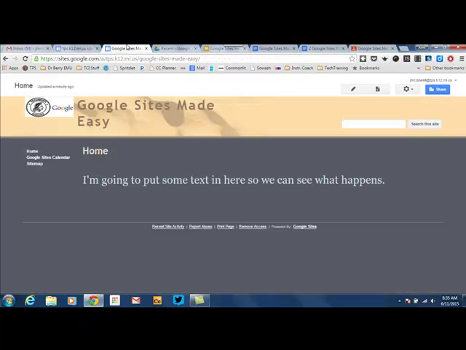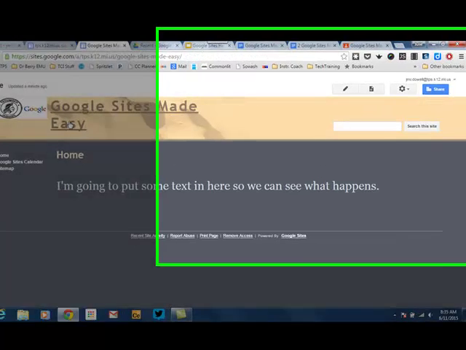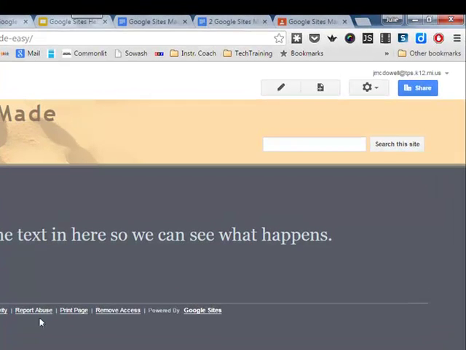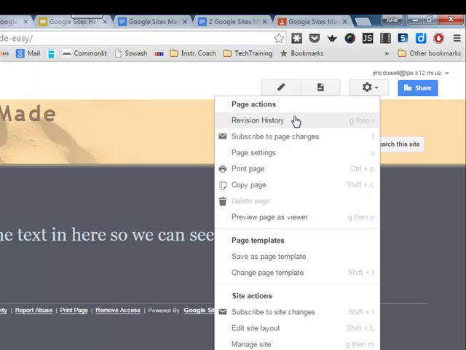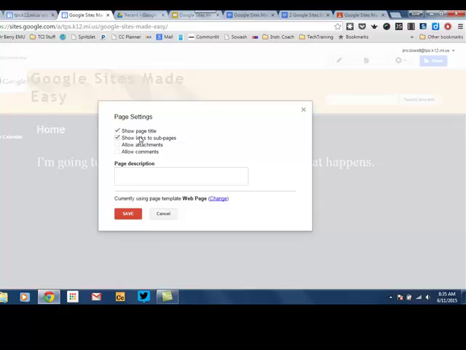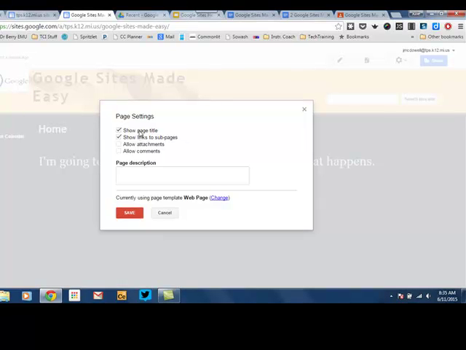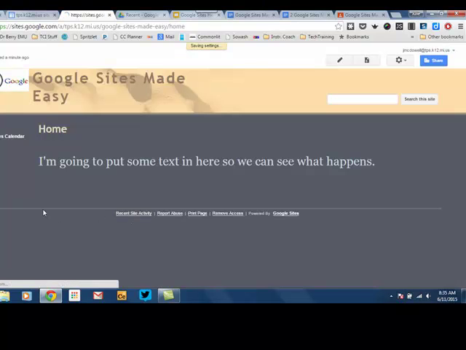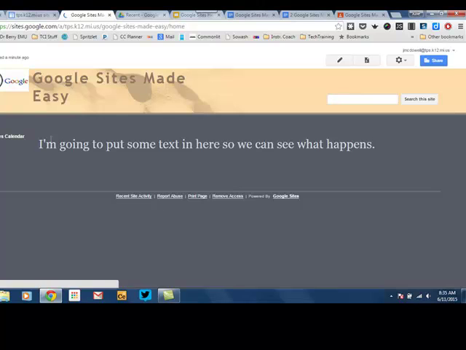So I'm going to go to the site, and to change our header, our footer, and our sidebars, there's a couple ways we can do that. First of all, I talked about page settings. So right now on this page I've got it showing the page title and showing links to subpages. If I say save, it got rid of the word home.